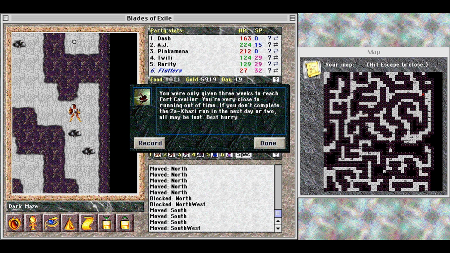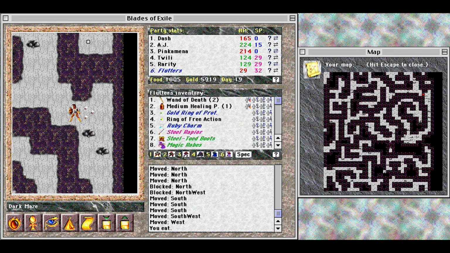You were only given 3 weeks to reach Fort Cavalier. You're very close to running out of time. If you don't complete the za-khazi run in the next day or two, all may be lost. Best hurry. Yeah.